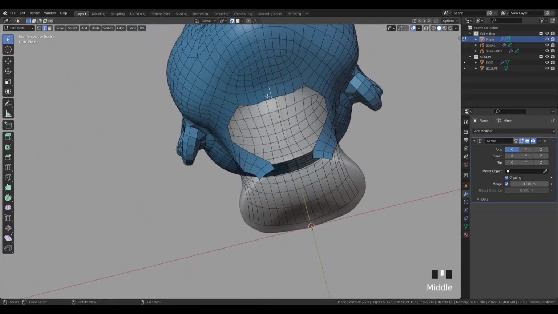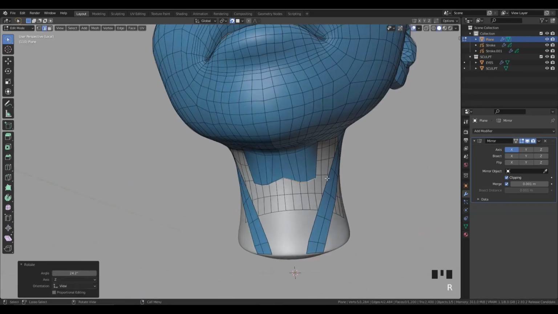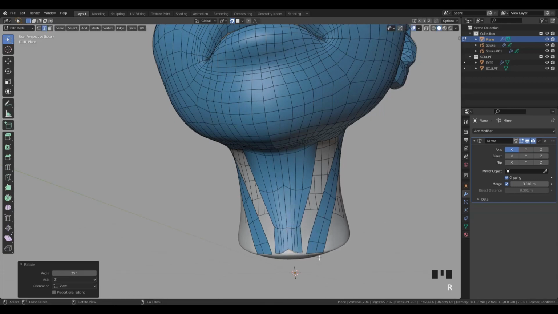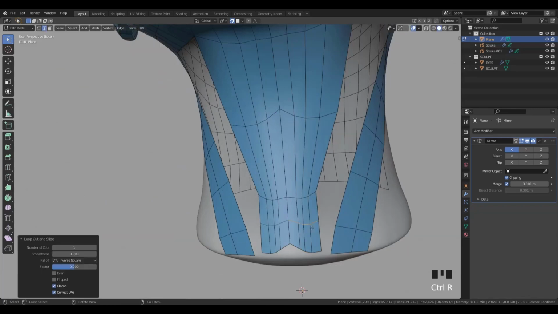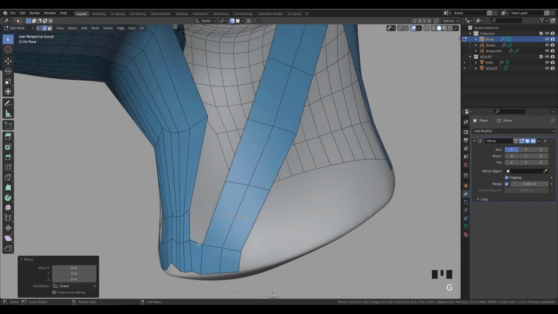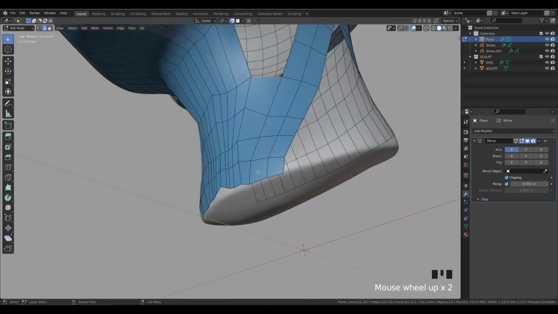And let's try from there to extrude down. The issue with this technique is that we'll have too much geometry in the bottom, as you will see. But for now, I'm only reaching for the right topology.